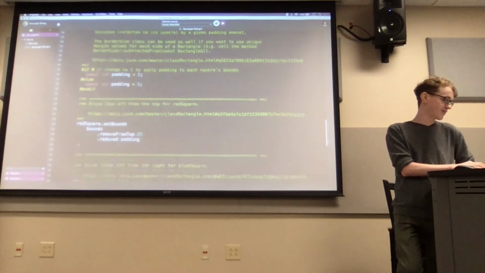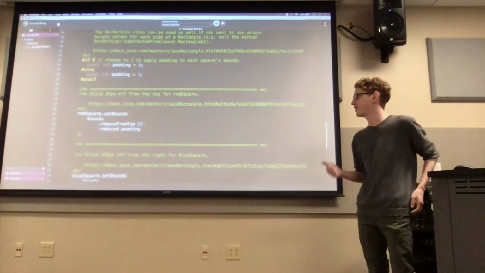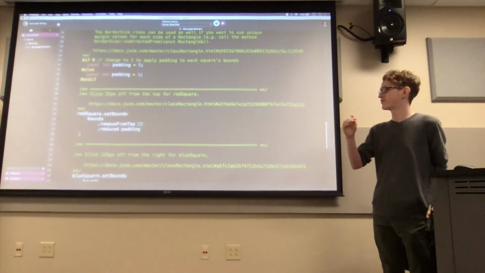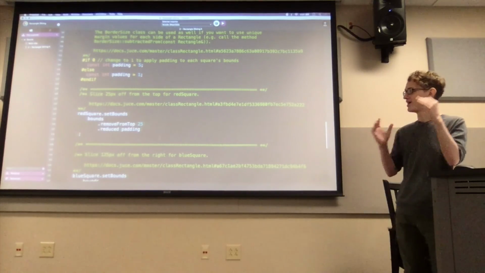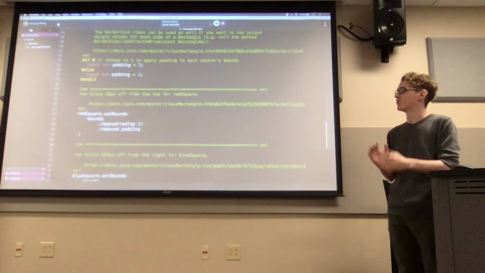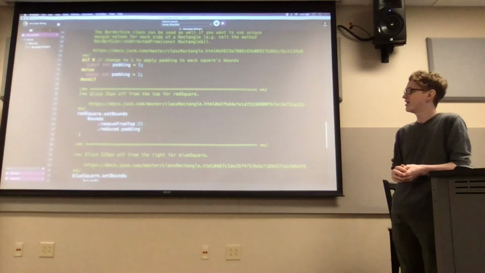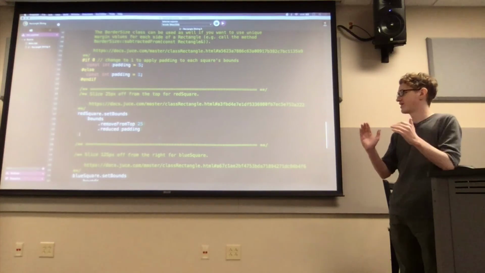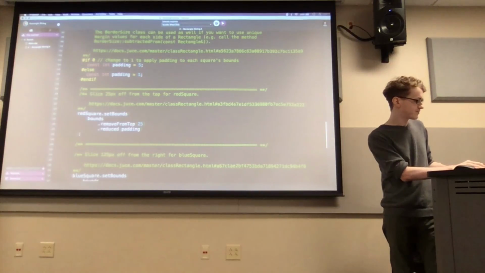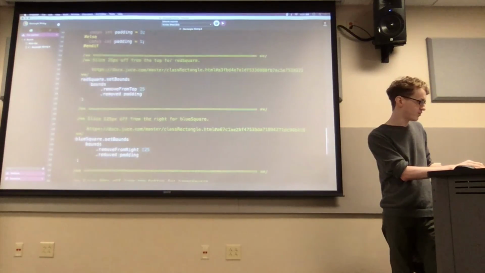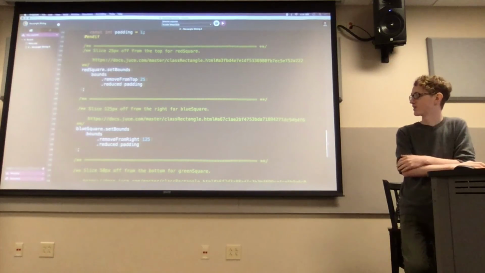So each time we want to set the bounds, we're going to just pick wherever we want it to be. So the red square, we're going to set the bounds by removing 25 from the top and taking that result, that 25 we chopped off, and we're going to reduce it by however much padding we want. So by default, it's going to be 1, so it's just going to shrink it a little bit down on each side. If it was more, then it would shrink it down and it'd be smaller than 25, probably smaller than 20.